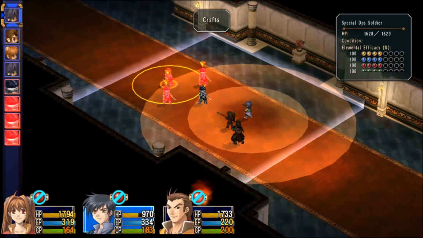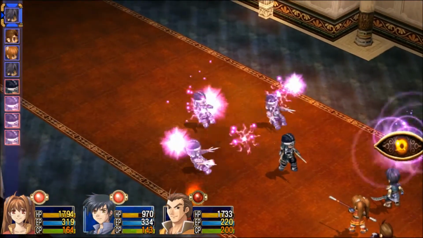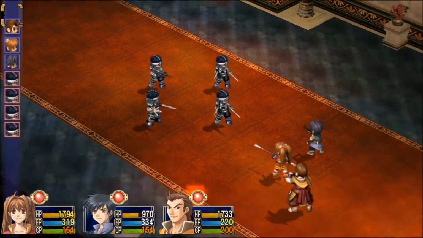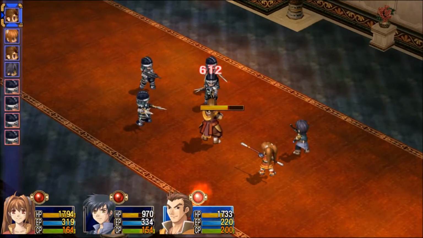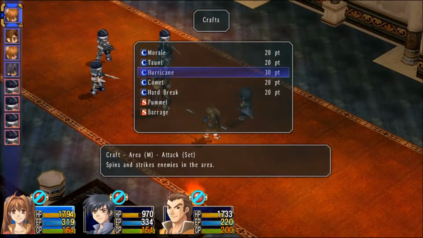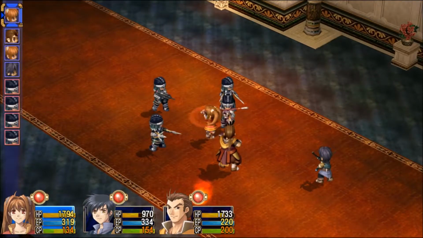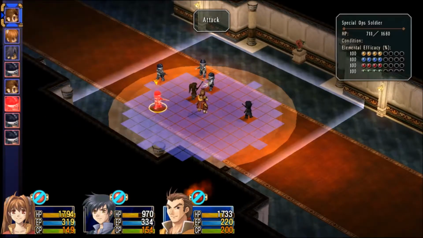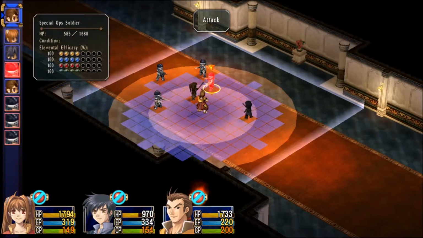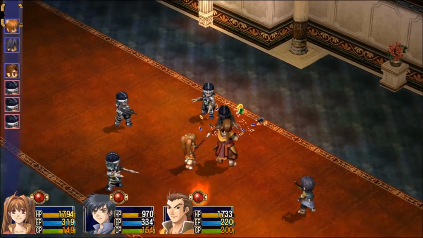Nope. Gonna have to evil eye these guys, I guess. And I can't reach him. I think they're immune to instant death too, so no hope for death blows. And I should also point out they do have an instant death attack, shadow weaving at least. They're immune to poison, eh?